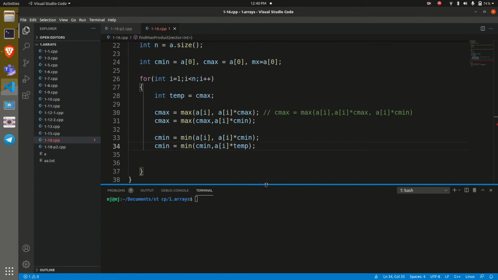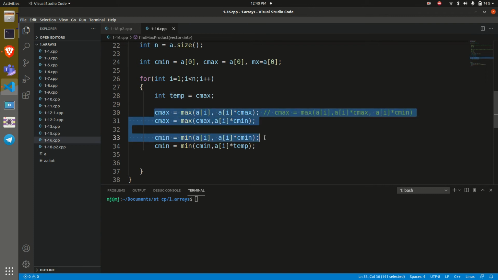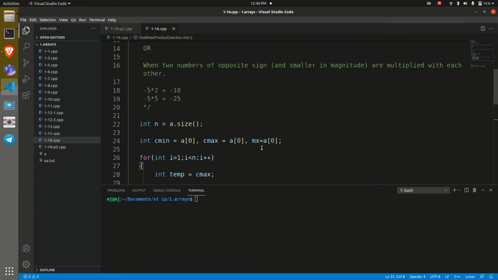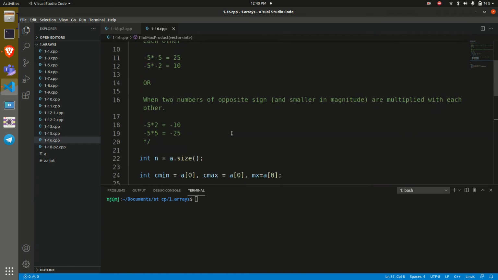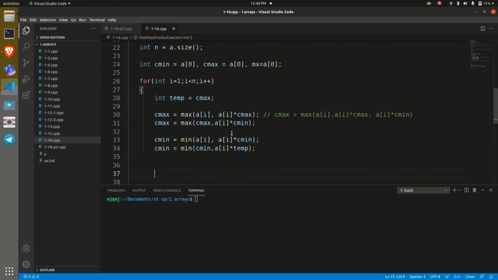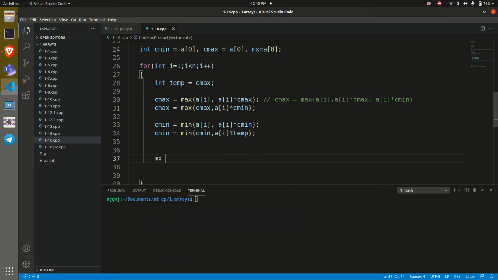Let me repeat, if you use C max here, then as you can see you will use the current maximum which has been updated, but you need to make use of the previous current max, right? Because it was the value which we haven't updated. That's why we need to store it in temp. So just pause it for a while to understand it in a better manner, and you will definitely understand it. Just make use of these two simple examples, and it will clear out the case for you.